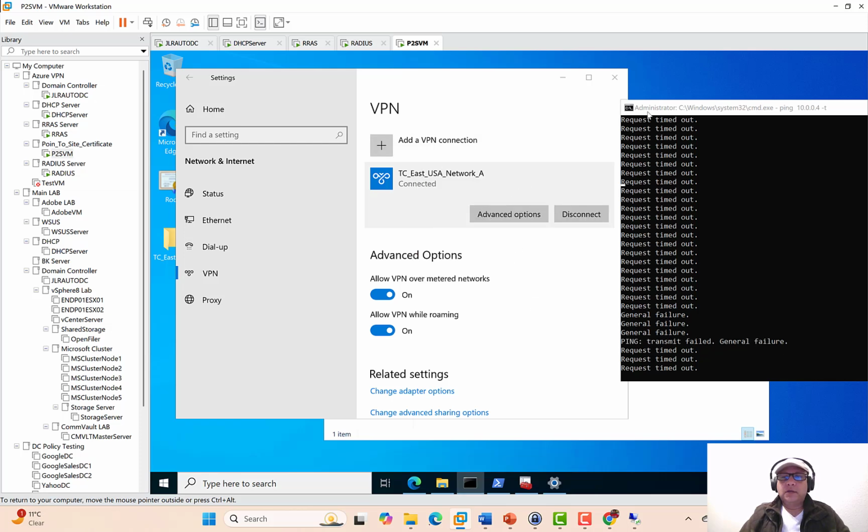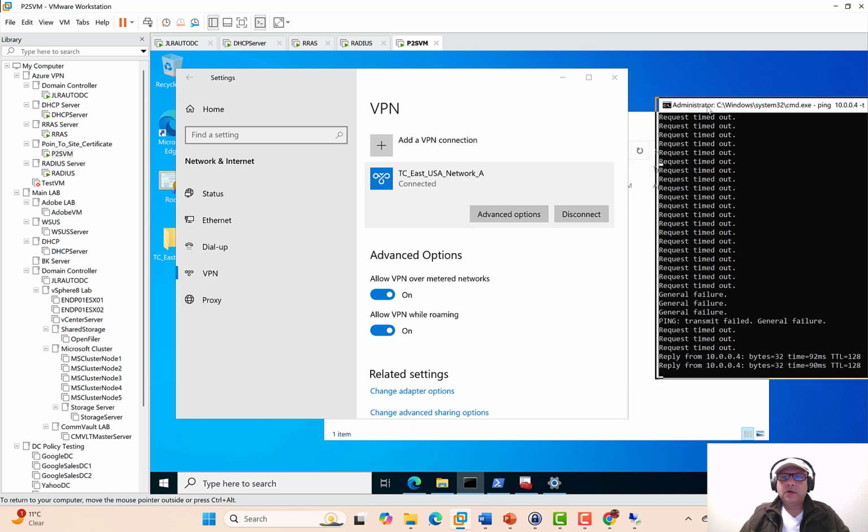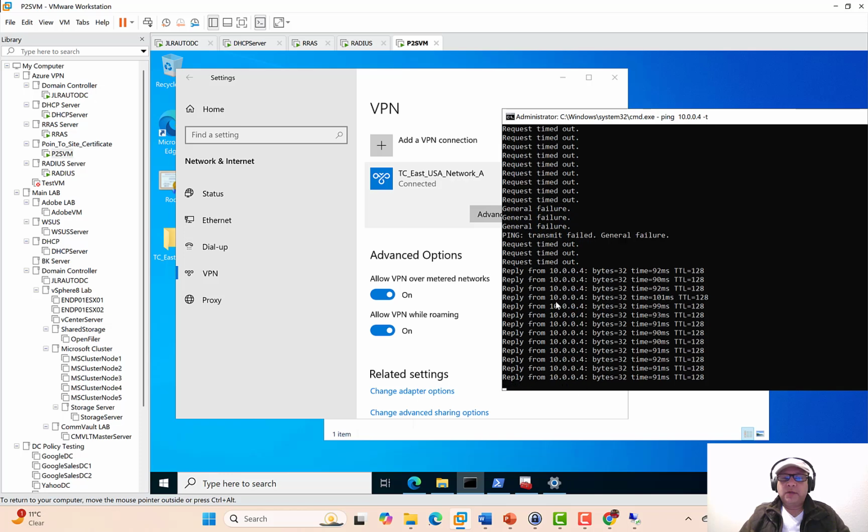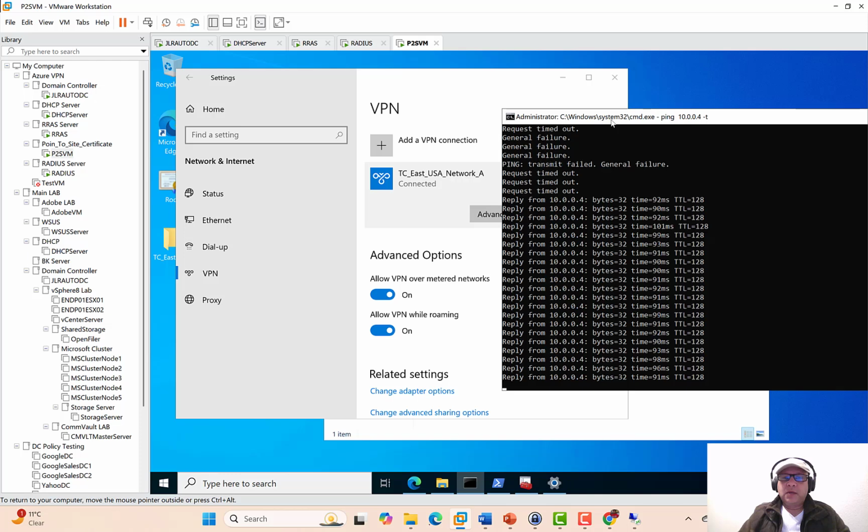Yeah, and this laptop is connected, and now we can see that from the on-premises VM in my laptop, we are able to connect to the virtual machine that we created in Azure. It has started pinging. Now from our on-prem network, we are able to connect to the virtual machine in Azure. We can reach the Azure network.